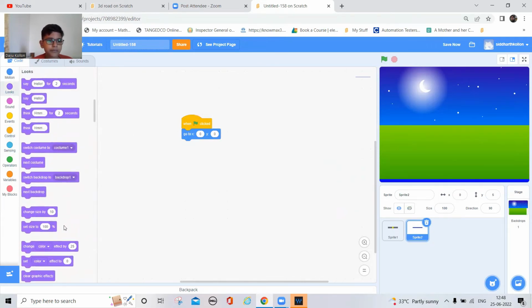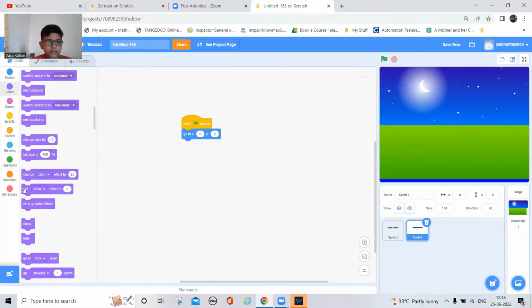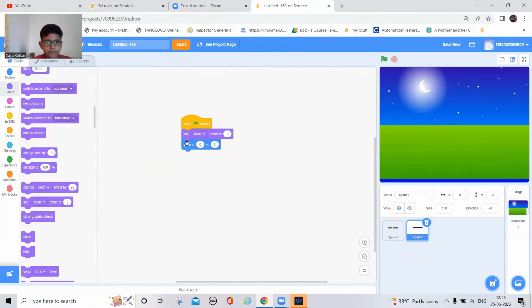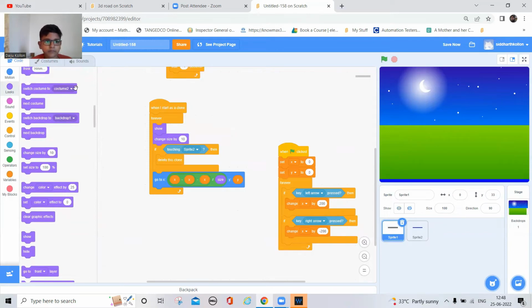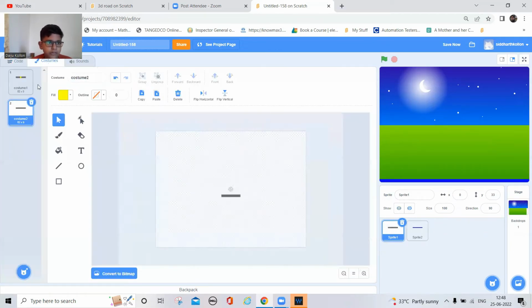And now keep set ghost effect to 100 so we cannot see it. So I'll just make the road go properly.